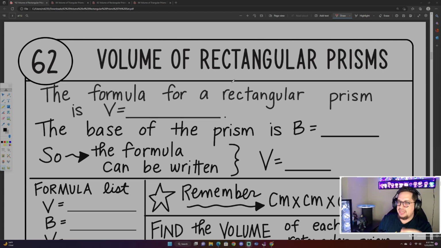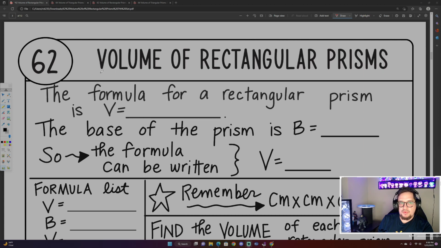Once you're done cutting and pasting, there's going to be a Google form on Google Classroom. And that form is going to have 6 questions, okay? 3 of them on rectangular prisms and 3 of them on triangular prisms, all right? So let me go ahead and get started with these notes. That way we can get through this and you'll have enough time to finish the assignment in class, all right?